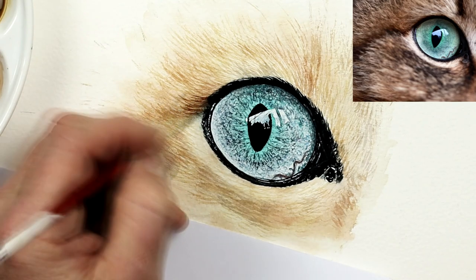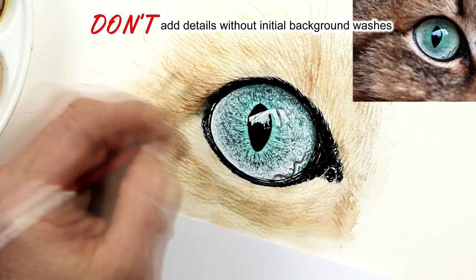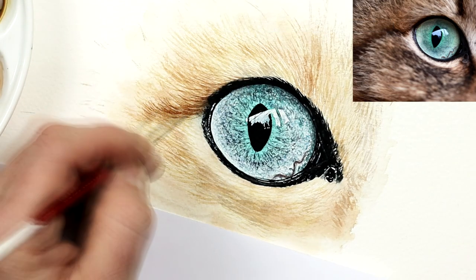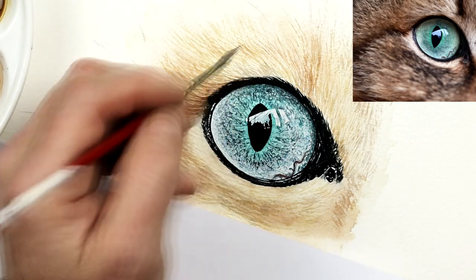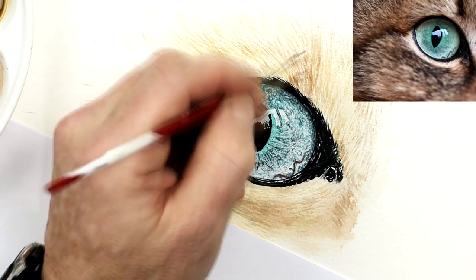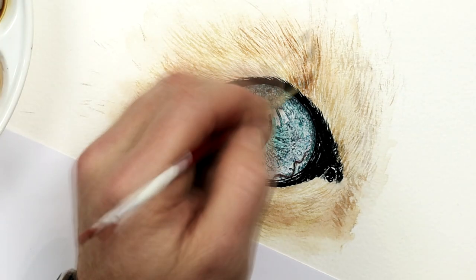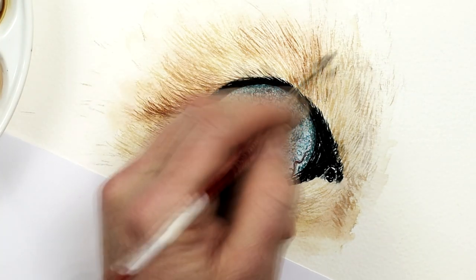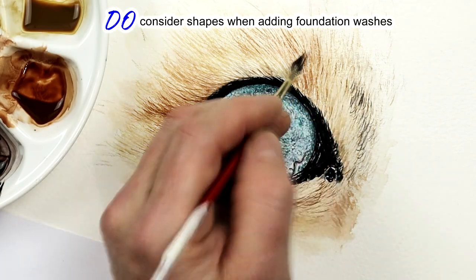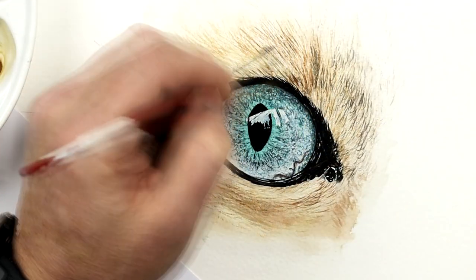When painting the fur itself, don't paint straight onto the white of the paper before painting fur. If you do, it can be too stark between every fine hair you put on there. You do need that foundation wash we just talked about first. So: foundation wash down, allow it to dry or give it a quick dry, then start working on the fur. Make sure you have a foundation wash on the paper before working on those details.